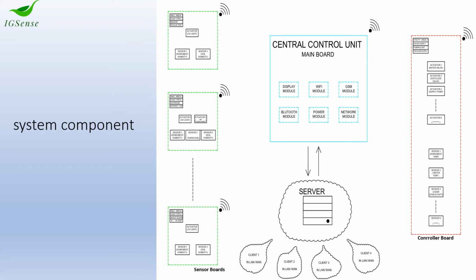The sensor board is responsible for monitoring and calculating the conditions of the surrounding environment and plant. It consists of these sensors: soil moisture sensor, ambient temperature sensor, ambient humidity sensor, soil pH sensor, light sensor, and ultrasonic sensor. Based on the main board processor, the number of controller boards and sensor boards can be increased.